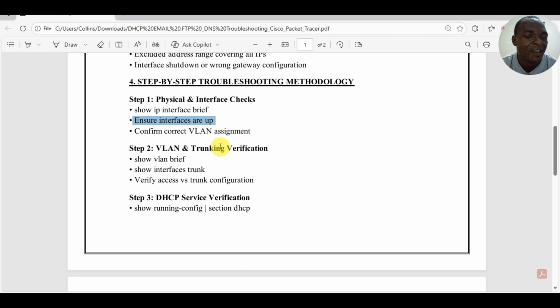You see, VLAN and trunking issues. For example, if I configure the trunk port wrongly, there is no client in any of the VLANs that will get the IP address. There is no one, because the trunk is the only channel that will help that particular packet to move from the switch to the router, so that the router can decide through the DHCP relay agent.